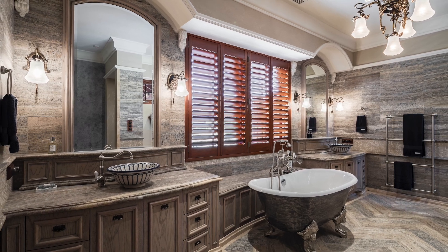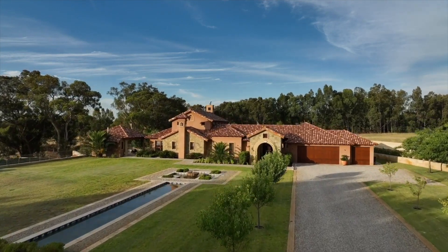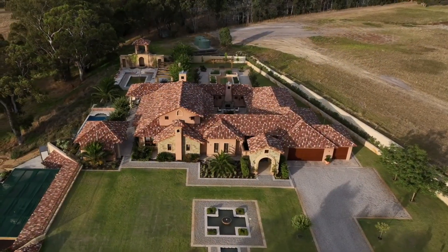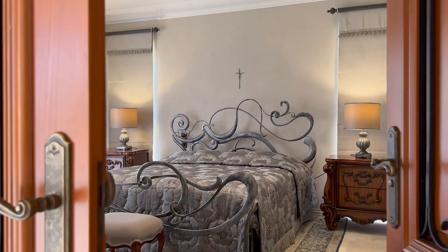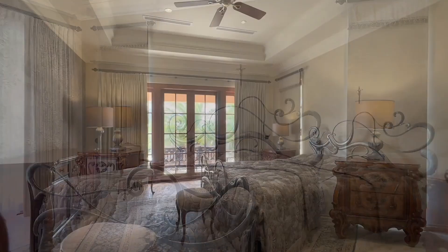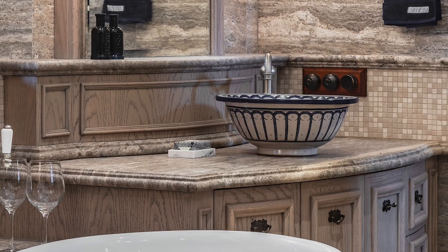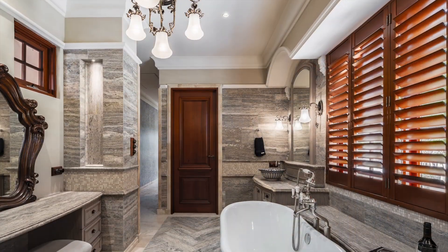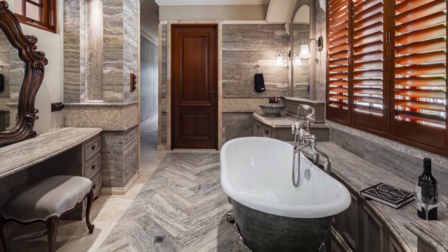One of the owner's favourite destinations is Granada, Spain, and in particular the palace and fortress of Alhambra. This architectural marvel became the primary source of inspiration for the home design, though the master suite still required a degree of sophistication to suit the owner's lifestyle. Extensive use of natural stone, aged timber veneers, and organic metal finishes were essential in achieving the historical and tactile feel for the spaces. These textural features enabled the palette to transition away from the warm beiges and champagnes of the bedroom to the bolder and refined design cues of the en-suite.